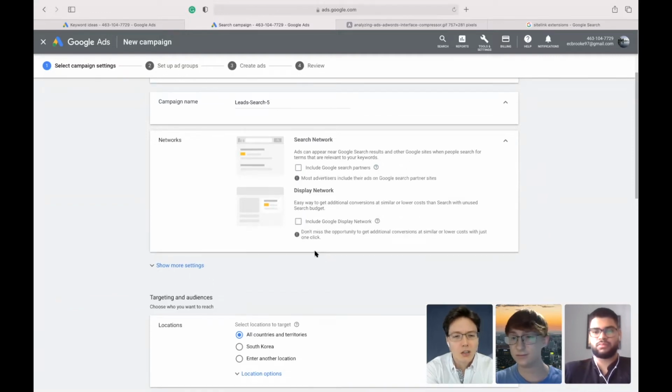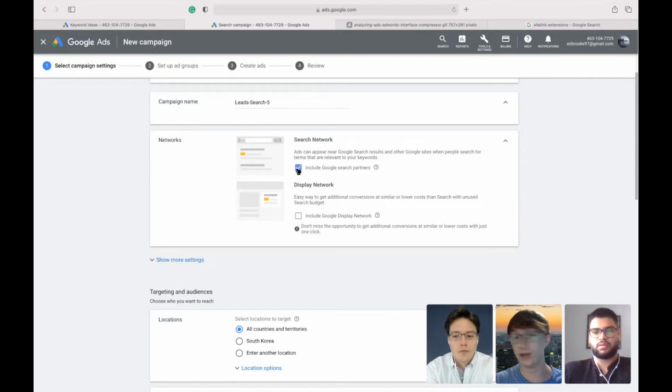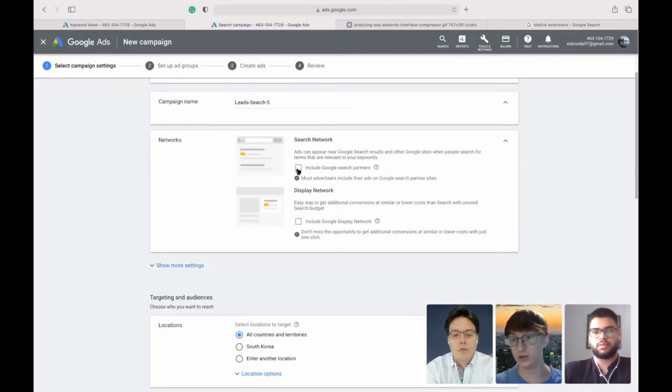Yes. So why should we untick those? Wouldn't it make more sense to tick them? Or the traffic's not going to be as... It gives you warnings not to do it. And most ad platforms will do this. So basically, if you do tick these boxes, you are guaranteed to get more impressions, right? Your ads will be shown in more places, more people will see them. However, there's a lot less targeting that you can do on these ads compared to just the straight up search ads. And that's why I tend to not use them, or you can get more views, more impressions, you're probably going to be paying or wasting money.